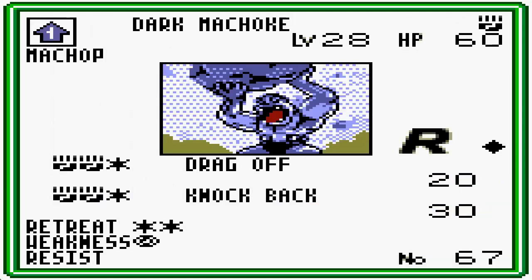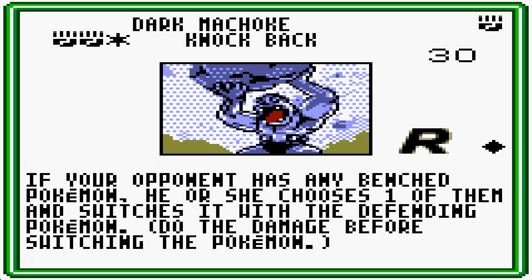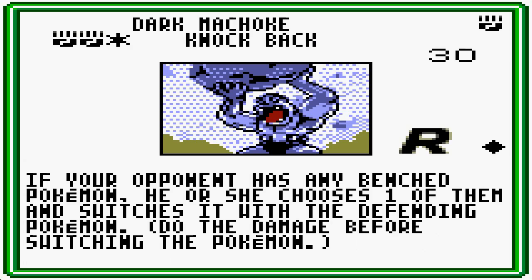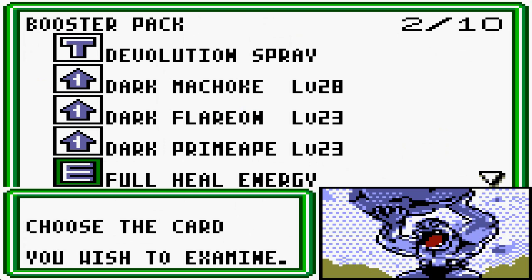Dark Machoke, I guess I could show that off. It's kind of crap. 60 HP is sort of alright, it's not that good, but it's fair enough. And then its attacks both do not that good damage for its energy, and basically either you get to choose what the opponent brings out and then do 20 damage to it, or they get to choose what it brings out and you do 30 before switching. In theory it's okay, but it takes so many energy and it just doesn't have anything going for it. It's not a good card.